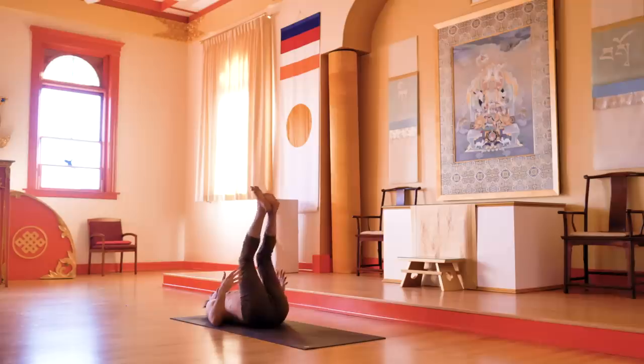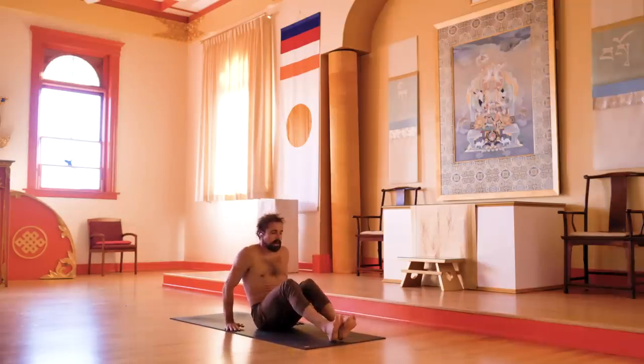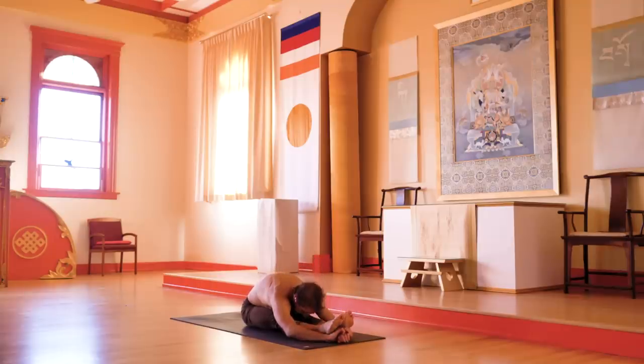And then bring the feet over the hips and bring the heels to the floor to sit up. And we'll fold down into Paschimottanasana. Whenever you're ready, nice and gentle, letting the breath guide you deeply into the fold.